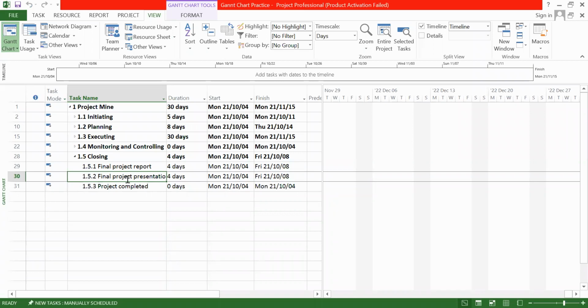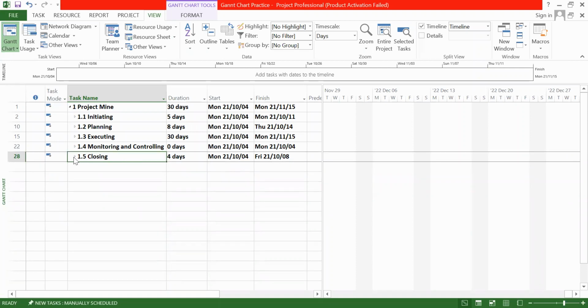Now tell me, have you all noted down all the activities? Have you all noted down? If so, I can move to the next one.